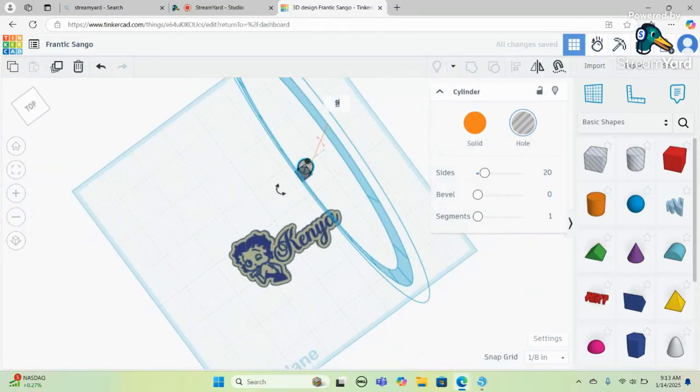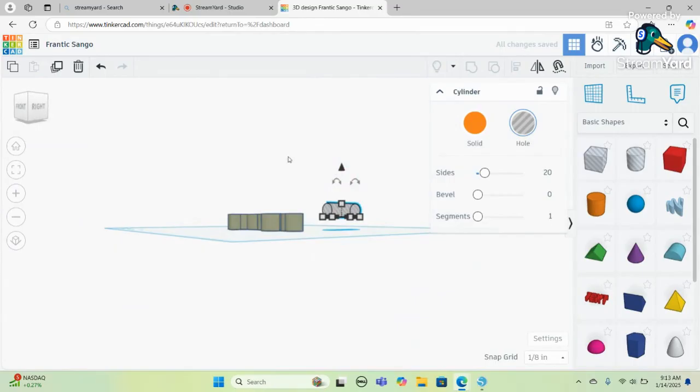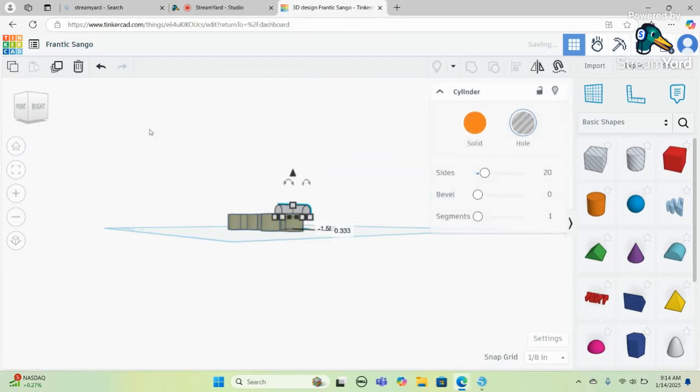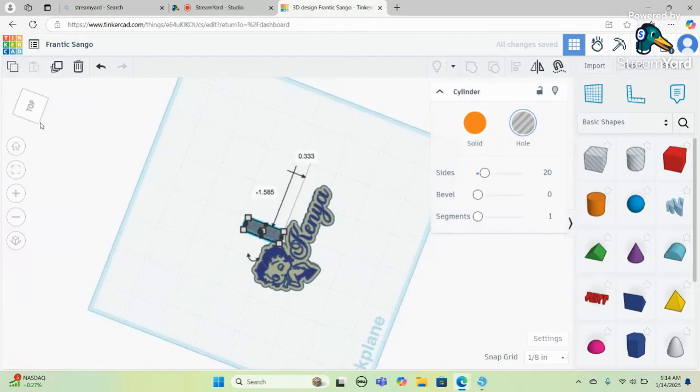So here is 90 degrees. You get the little arrow that's on the side and you turn it 90 degrees. You see them little arrows? Yeah. So now it should be laying flat just like this. You want to bring it over there and line it up where you want it to go.